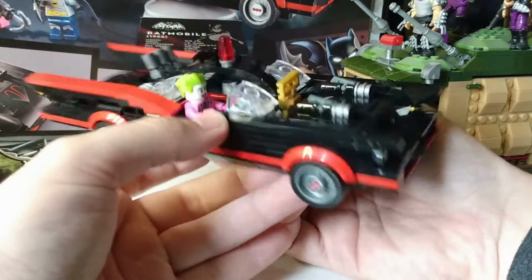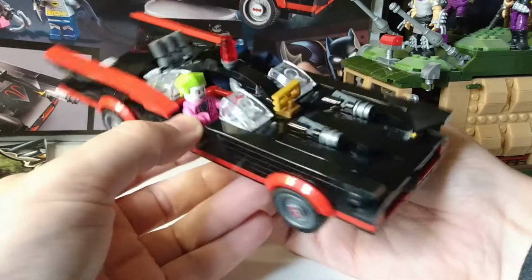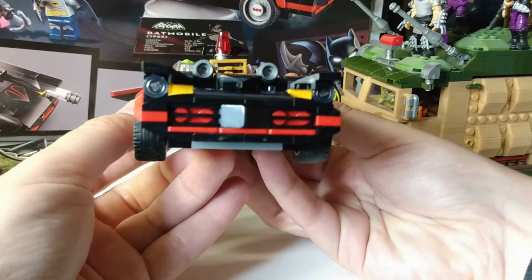Really good. I'm sure in the future they'll probably do another one and upgrade it and make it look better, but there you go. What do you think?